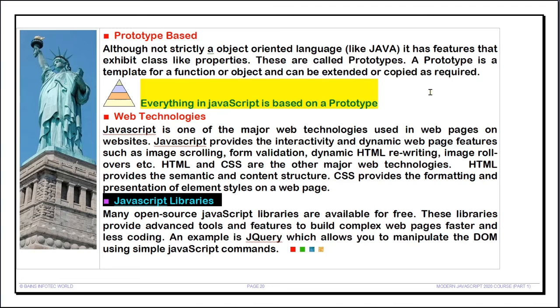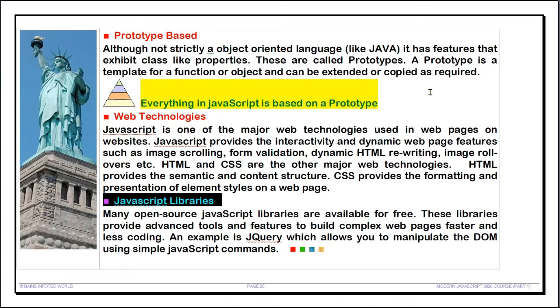For example, jQuery is a very common library that's used in nearly all web pages, and you can use it by including jQuery JavaScript files in your web page. You can manipulate the HTML elements, your document object model, and so on in your web page using very simple commands, and jQuery will translate those into more complex commands.